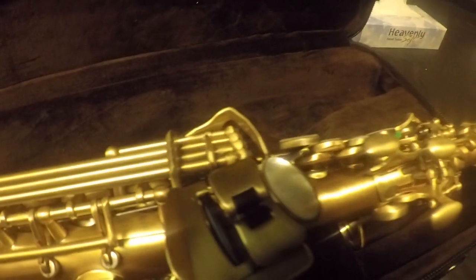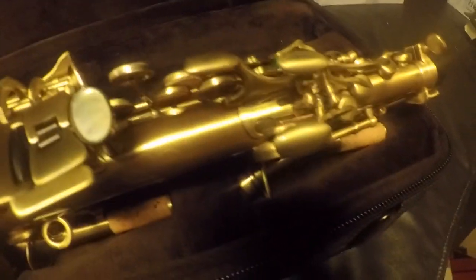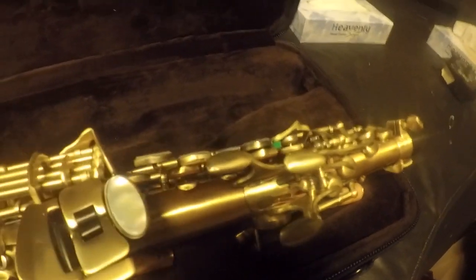I mean, I didn't particularly like that horn because it had that above the G sharp issue that so many modern soprano saxophones have. So it looks like I don't have that issue with this horn. I'll take this to my guy. He'll take a look at it.